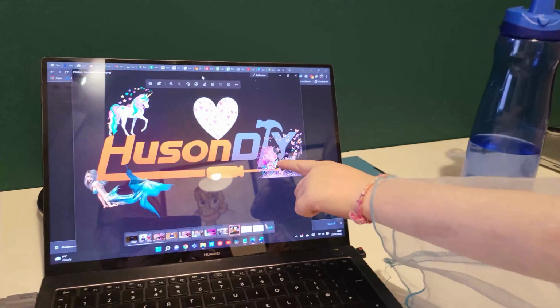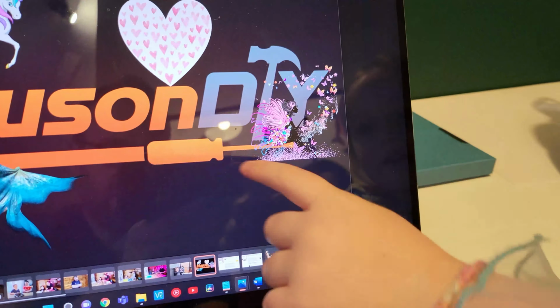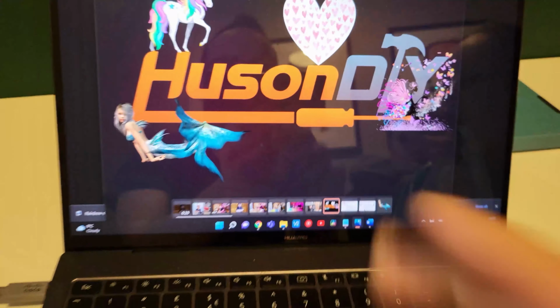Let's flip around. So first of all, we've got a Huson DIY logo. Matilda designed it. She's got a unicorn and a love heart. I've got a fairy. And we got a mermaid. That'll be absolutely awesome. So we need to flip that and print it.